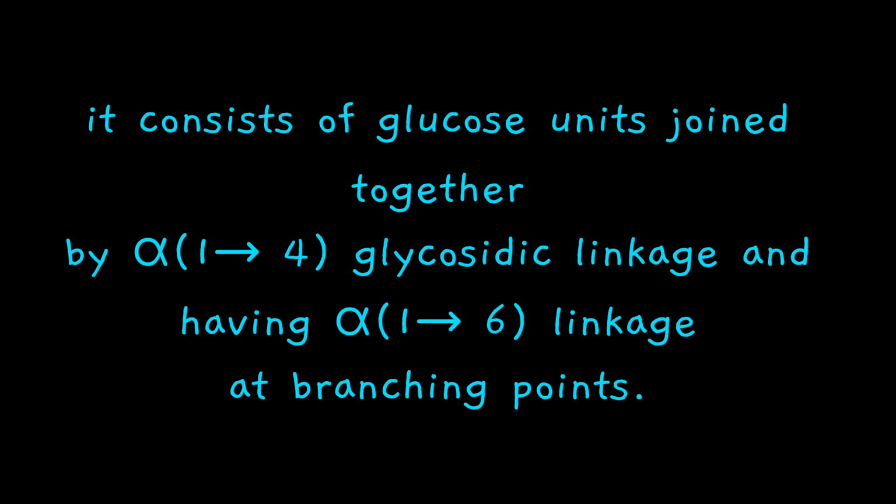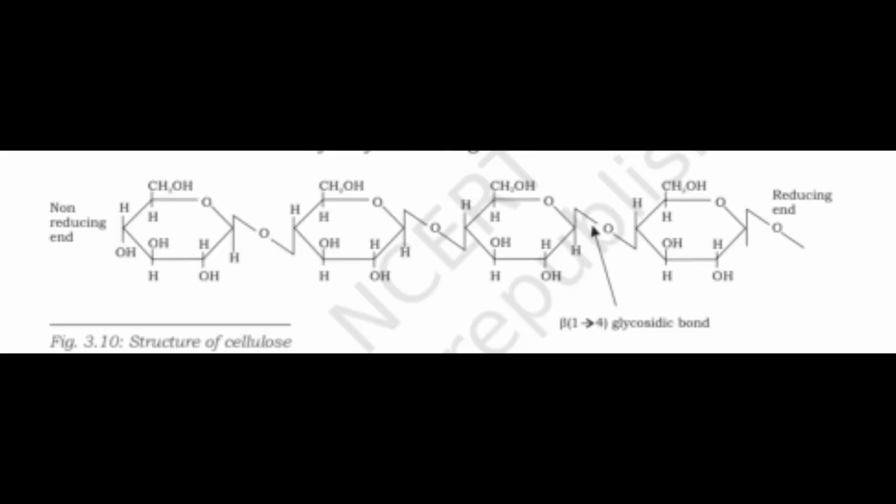What is cellulose? It is the most abundant extracellular structural polysaccharide found in plants. It is also the most abundant of all the biomolecules in the biosphere. It is a primary structural component of the plant cell wall. Structurally, cellulose is a linear polymer of up to 15,000 D-glucose units linked by beta 1,4 glycosidic bonds.